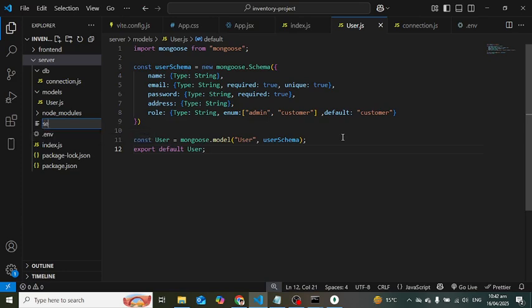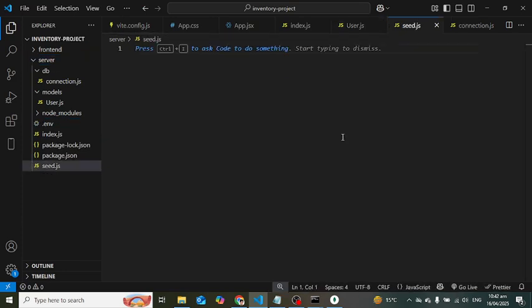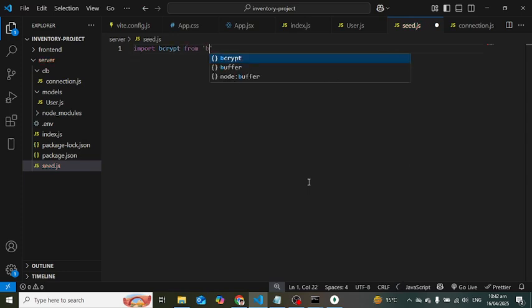So let's name it user seed, or just seed.js. Inside this seeder file, we will now create a user admin account. So simple. Let's first import bcrypt from bcrypt.